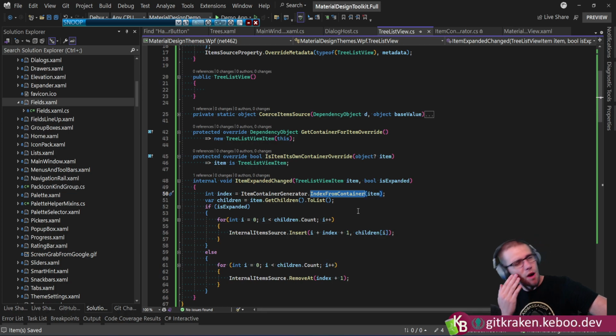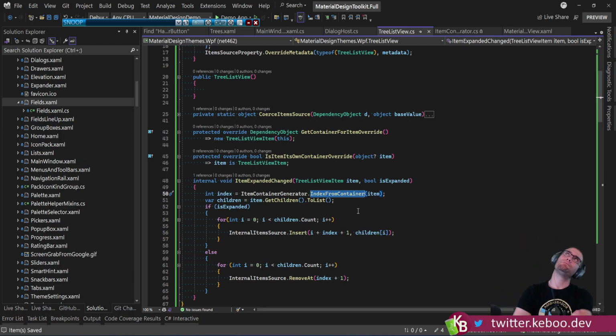I think we almost have to keep track of levels by index. I'm trying to think if there's a better way to do this. I think we're going to have to do something like that. Trying to decide if there's a better way.